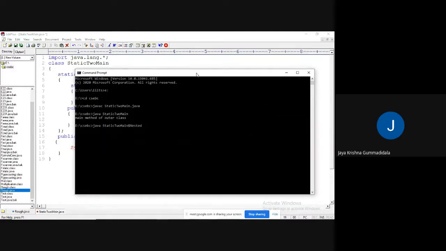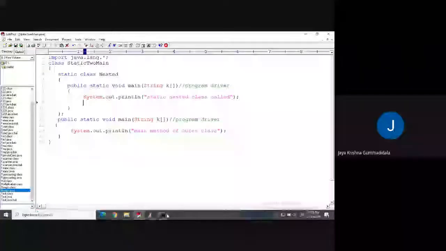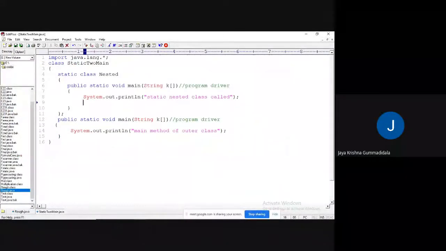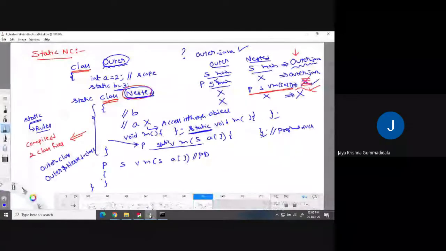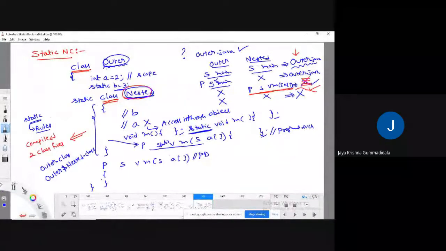Just observe: static nested class called. Here in this concept, I always make this class a dependent class. This class is dependent on the outer class.